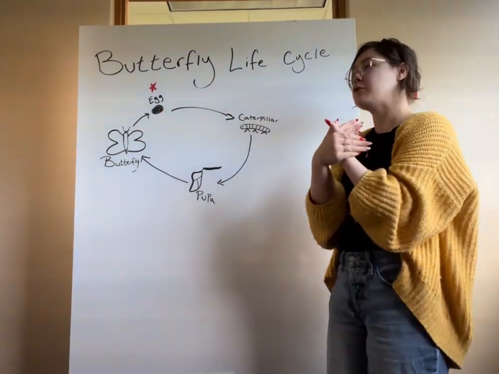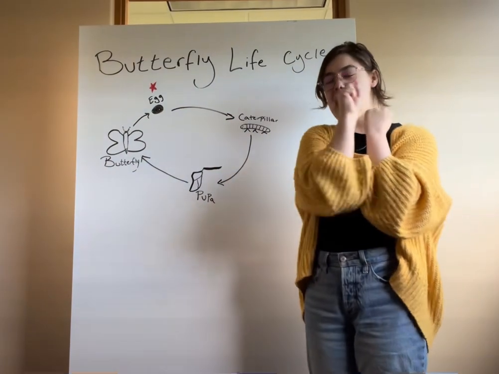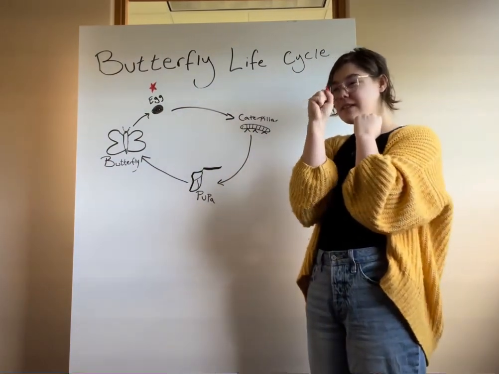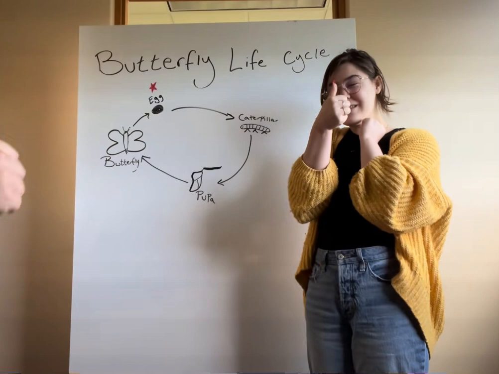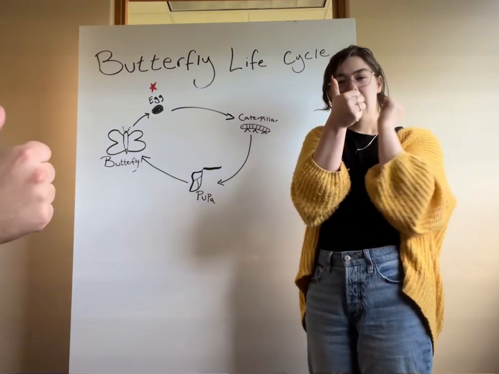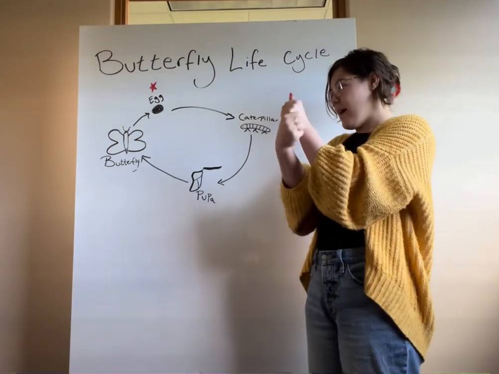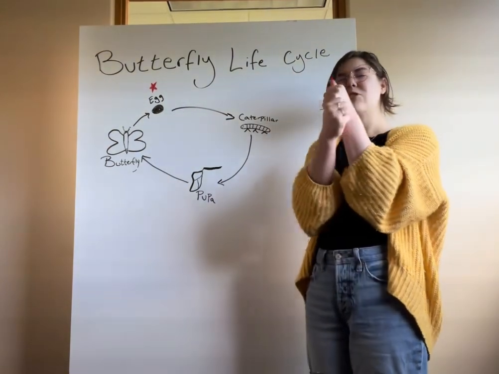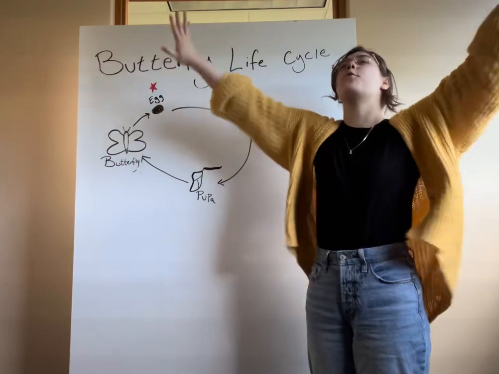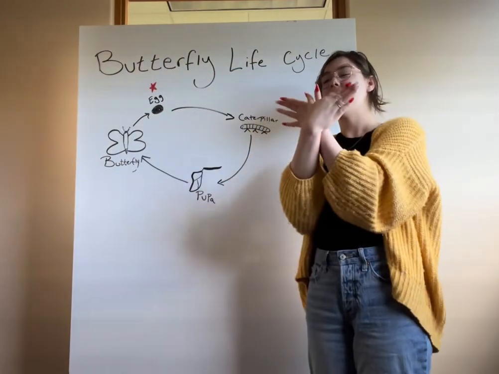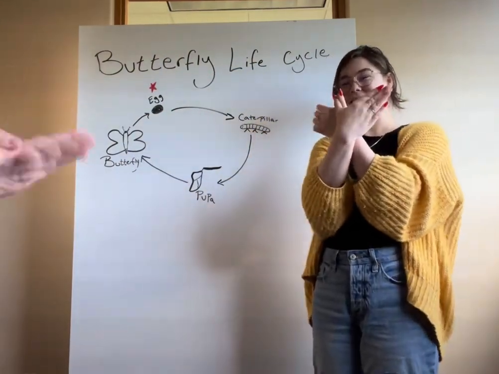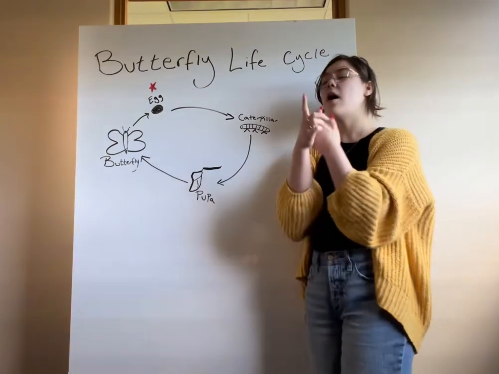All right, do it with me. So what's the first one again? Egg. Egg, good job. And the egg is just a little fist. And then, it turns into a little caterpillar when it grows up. And then it's gonna wrap around, and what's this one called? Pupa. Pupa, or chrysalis. And then after a long amount of time, boom, it turns into a butterfly. Butterfly. Good job, class. And now I want you to do it all by yourselves.